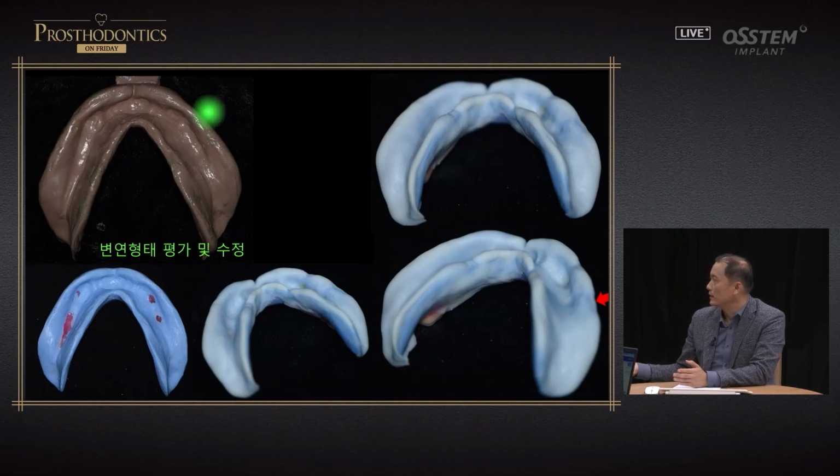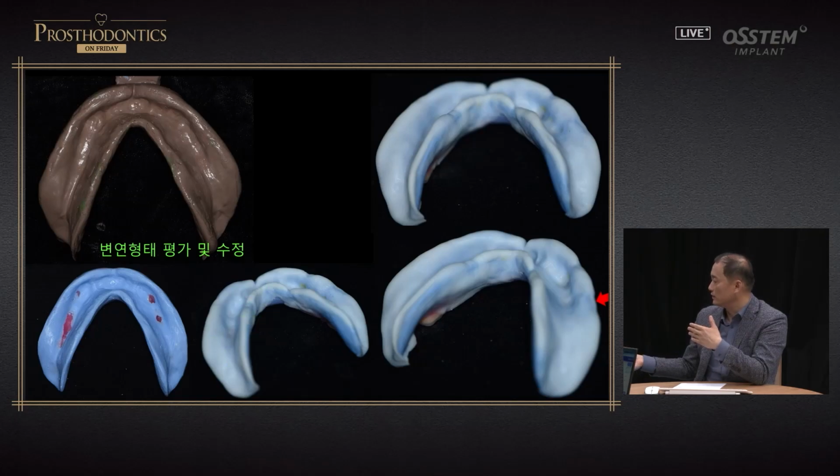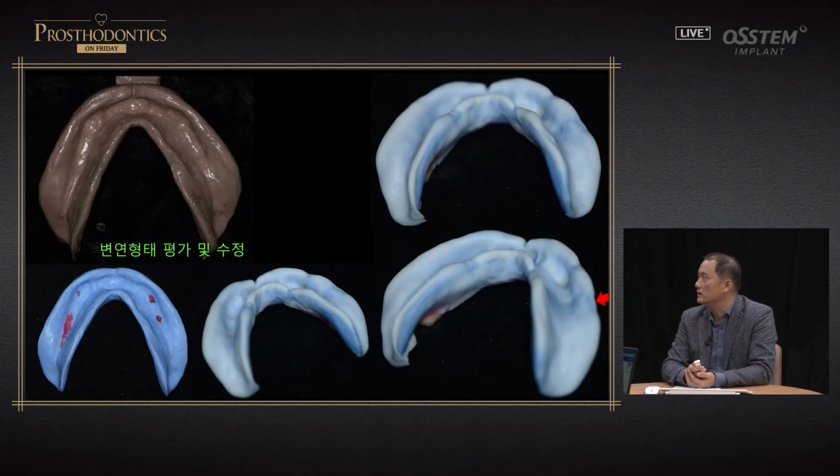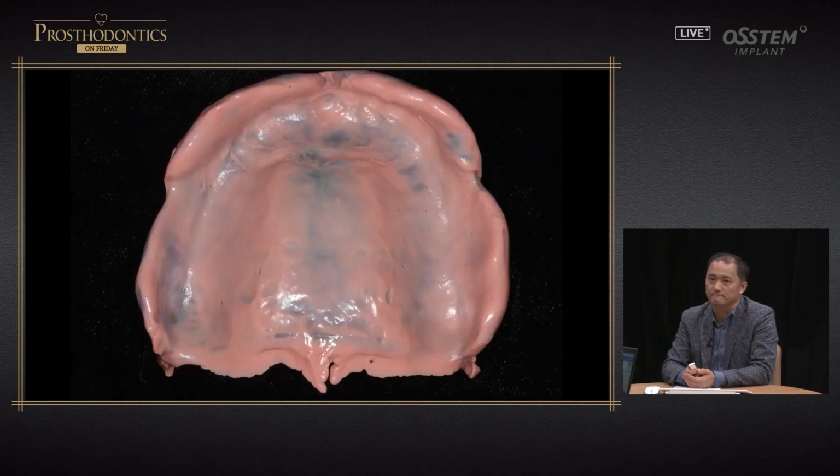Through the fit checker or through various things, you check all these different areas to see whether it would fit correctly. You sometimes say functional impression or dynamic impression, these steps, but through this, borders and other things can be adjusted and assessed. Again, this is part of the functional impression. What I'm trying to say is that functional impression plays an important role in retention.